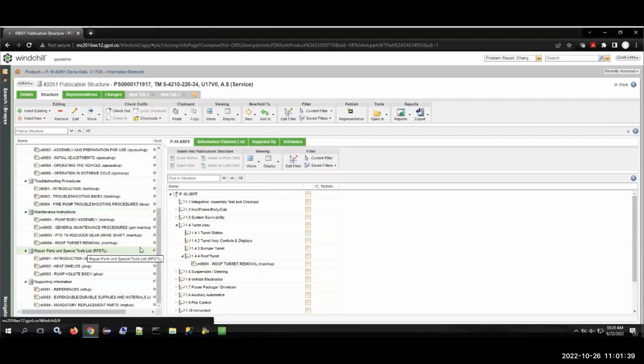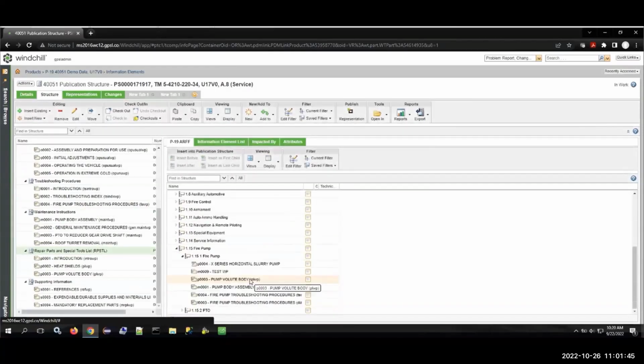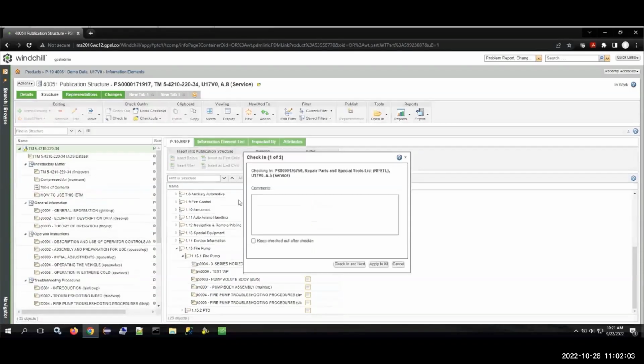And then finally, I'm going to add the RIPSTOL that we just created. So again, I'm going to go to my information structure and pull that parts list into my publication structure, pull that up underneath the RIPSTOL section. And then I'll go ahead and check both of those back in.